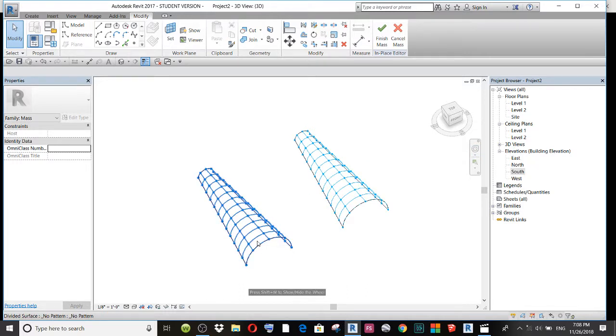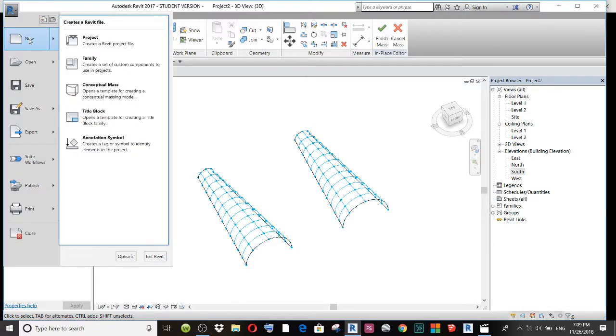I want to put one with the adaptive panel with 4 points and another one with 9 points. Now I go to create the adaptive panel.